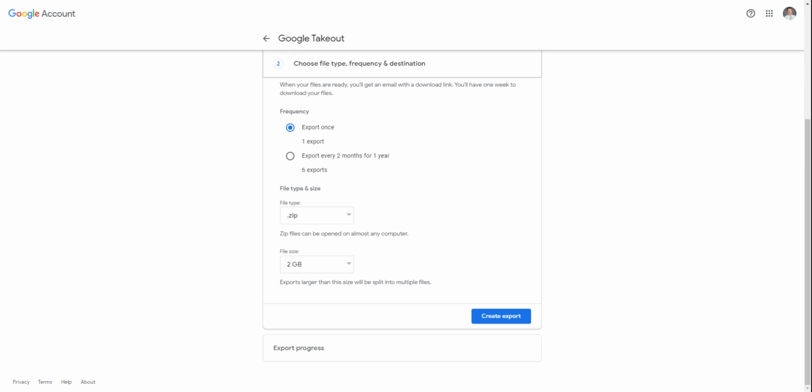I do want to make sure, though, that it is a fair warning that if you download anything from your drive, you want to make sure it is not confidential or does not have any information on there that shouldn't leave the county, because once you download it, it's now accessible off of the county Google account.